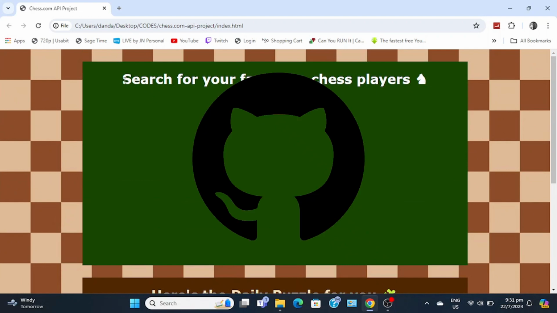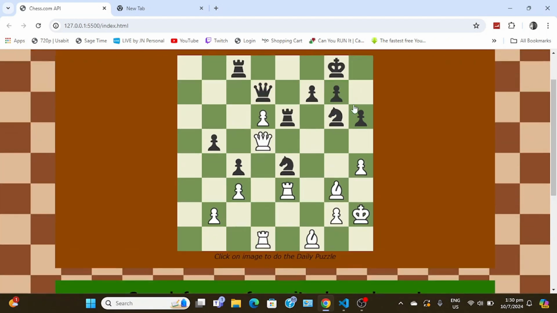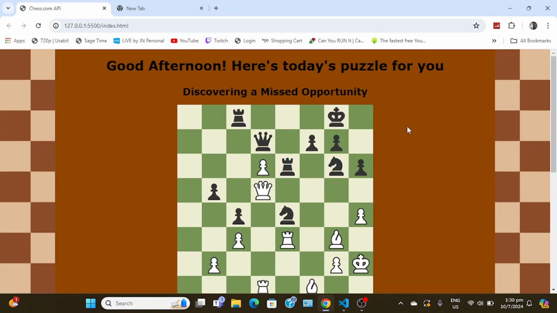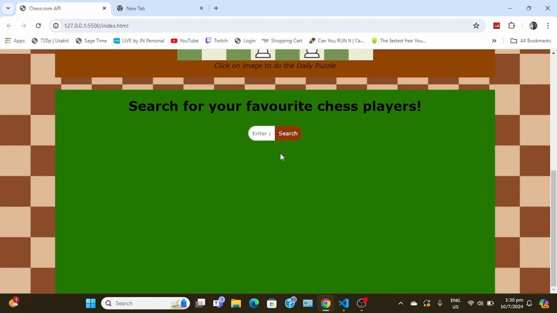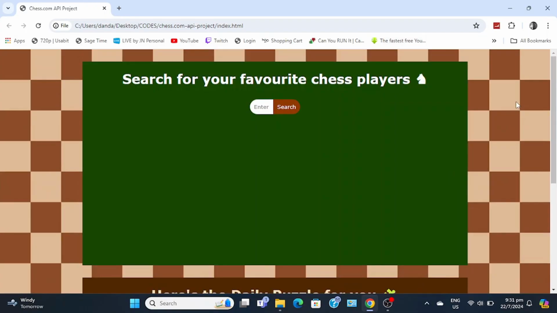What you saw is kind of a final version of it, but like I said, it's open source. The code's on GitHub, and I've revised this thing so many times. Originally, the daily puzzle would display first at the top, and then the search functionality was at the bottom. But then I showed it on GitHub, and someone told me it's better if it's at the top, and also the coloring was horrible, so I changed that up. I listened to that advice.